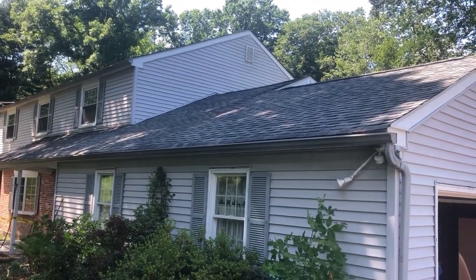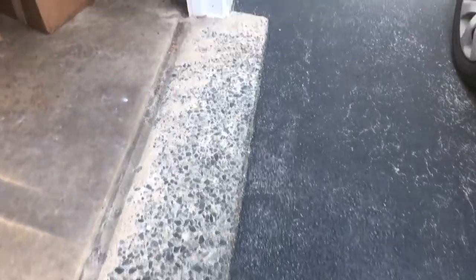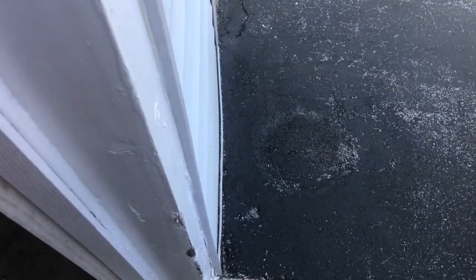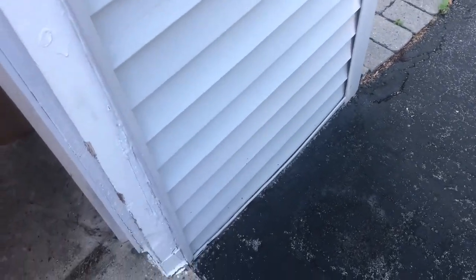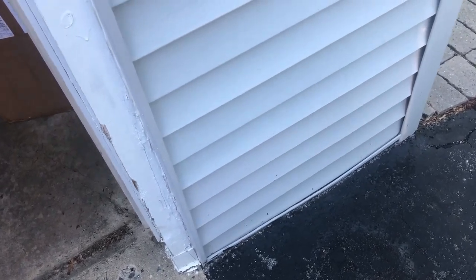Probably be fixing that later on down the road. Whole new roof. Yeah, you see vinyl siding, run. Why is this curved? Obviously, it's covering up some nonsense. I mean, you had it open. Why didn't you fix it first? Fix it nice and straight, and then put the siding.